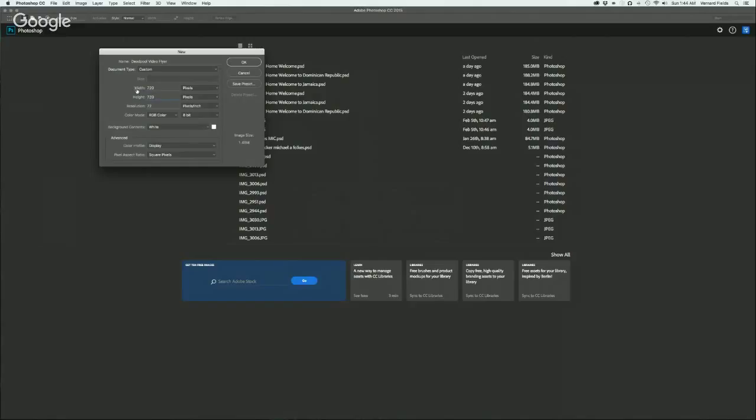The reason why I'm going 720 by 720 is simple. You want to go by the shortest length of the video, which is the height of the video, which is 720. So you're going to square that off. You can't square off a 720 by 1280, or I can't remember what the other dimension is, but anyway, you can't square off based upon the length. You've got to go by the height. So anyways, we go ahead and hit OK.